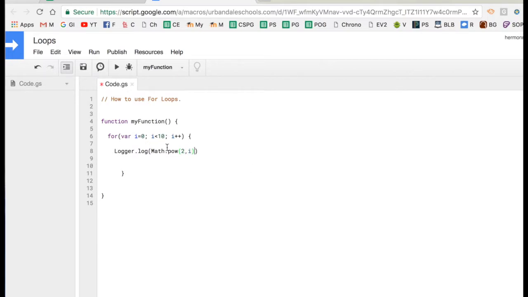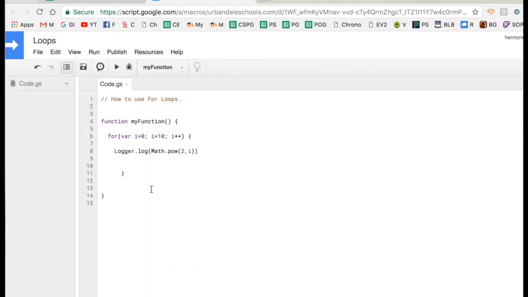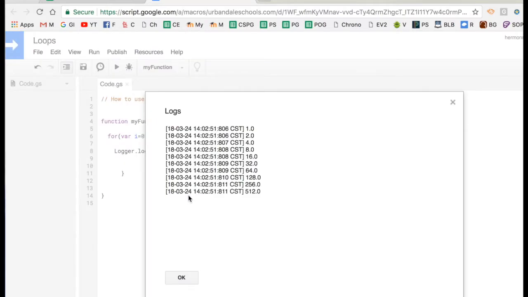Every time it will print out 2 to the i power. The first time through it'll be 2 to the 0 power, which is 1. Next time around, 2 to the 1 power, which is 2. Next, 2 to the 2 power, which is 4, and so on. So I can do the binary thing up to 10 times. There we go: 1, 2, 4, 8, 16, 32, 64, 128, 256, 512.